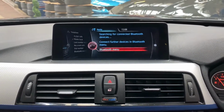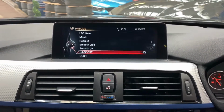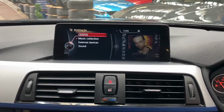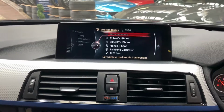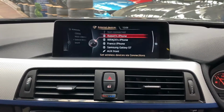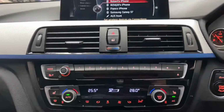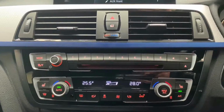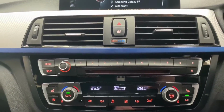We've got Bluetooth, telephone and audio, along with DAB radio, and we've also got a wide array of multimedia inputs, including the CD, DVD, music collection and external devices. We'll cover your USB, your Bluetooth input, and of course your AUX plug-in input as well. Down here we'll find the dual climate controls, along with the switches for these wonderful heated seats, which of course, now we're coming into the colder months, is going to be something that's well worth its while.